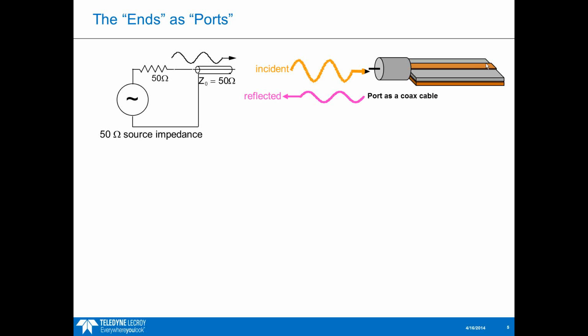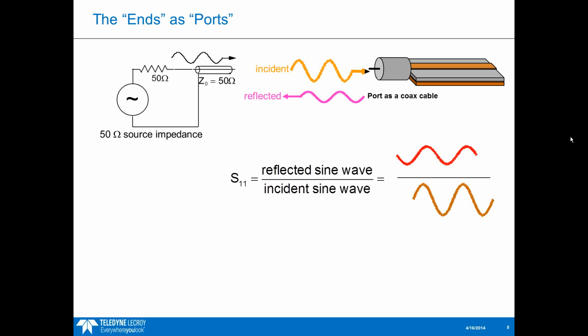It's also going to be really important to understand what the termination on the other side of this trace is. So that's going to play a big factor in terms of what gets reflected back. And that's important in understanding the S parameters and what they mean. So with a one-port device like we have here, we can measure S11, or return loss, which is going to be that reflected wave divided by the incident wave.